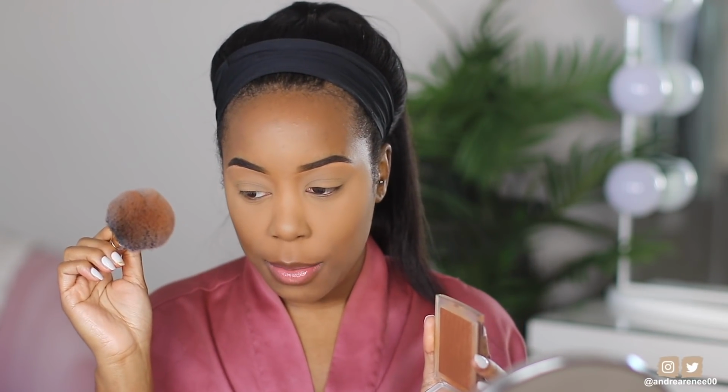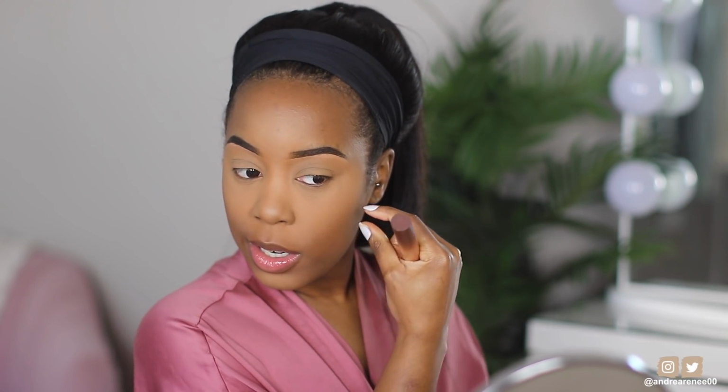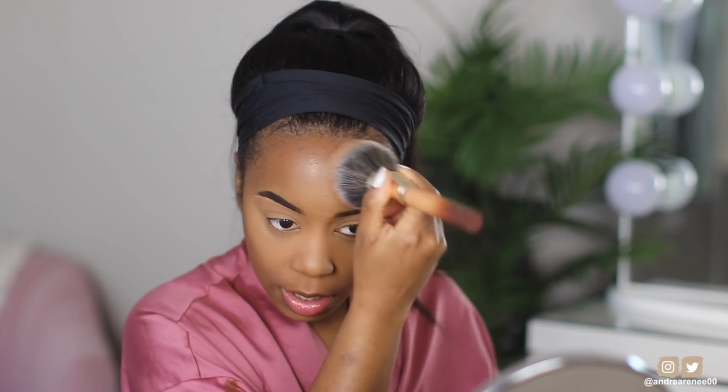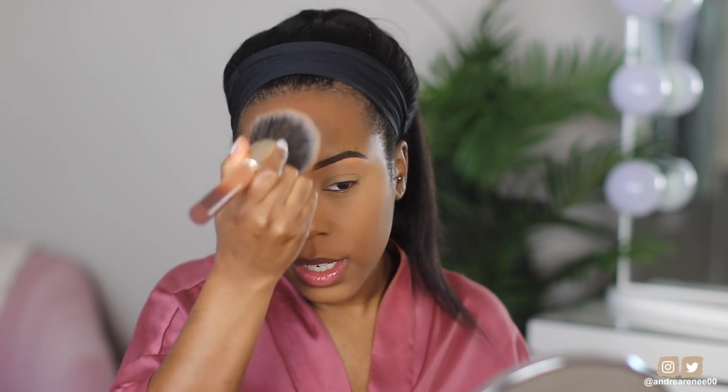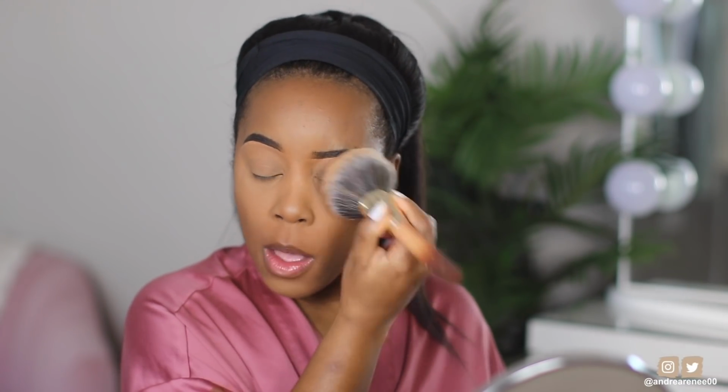I'm gonna use this Colored Rain powder brush. And I'm just gonna swirl it, swirl it, swirl it. Even if I do this, I don't pick up much. I mean, it looks like I got a lot, but once you apply it, it's so soft. And it's just gonna even everything out. I put it in the areas where I didn't really set. So right in here, under my chin. And I also brush it everywhere on my face, and on the tippy top of my forehead. By the way, I use the shade 6N, I believe. Yeah, 6N. And then once I'm done, I just take the brush and lightly buff it all around the face, just to get everywhere.